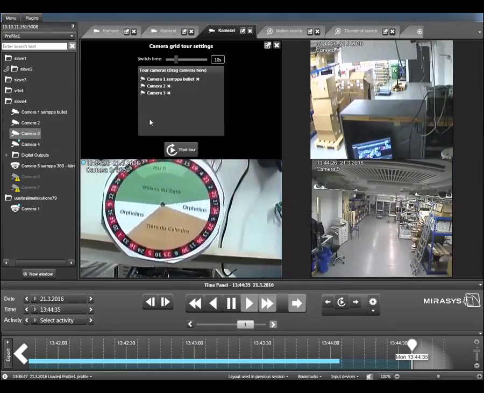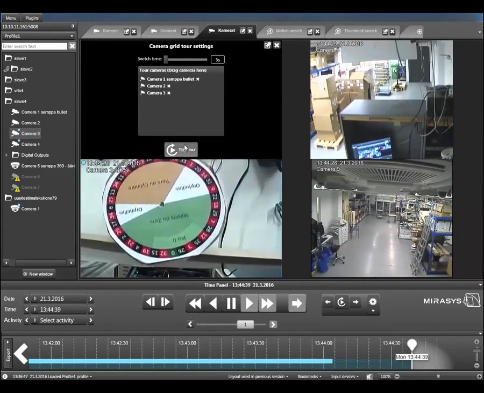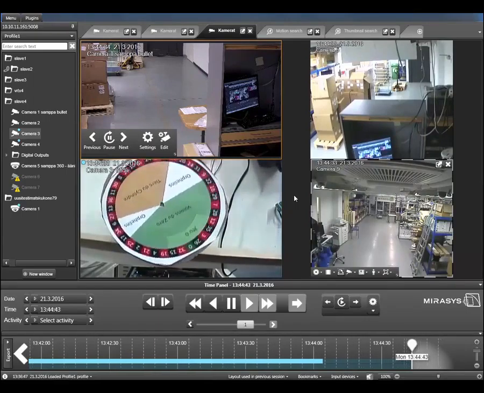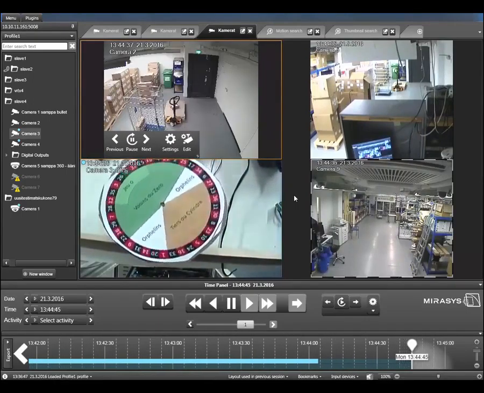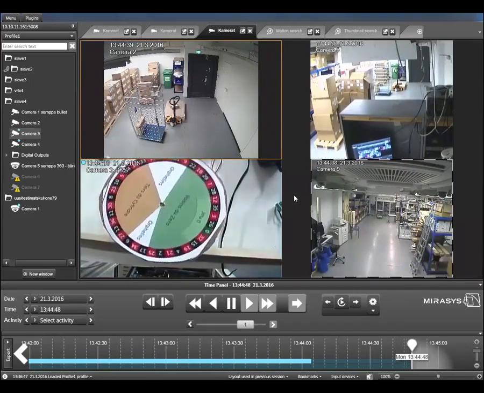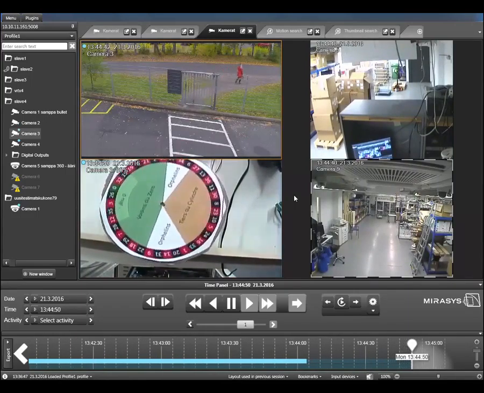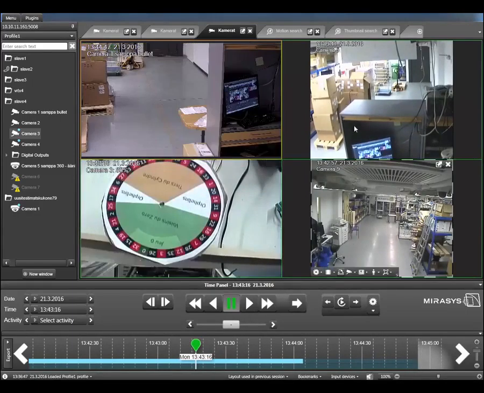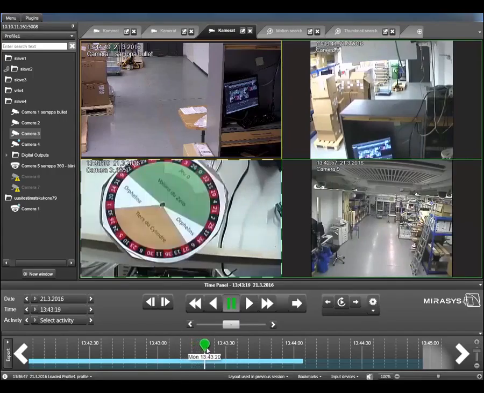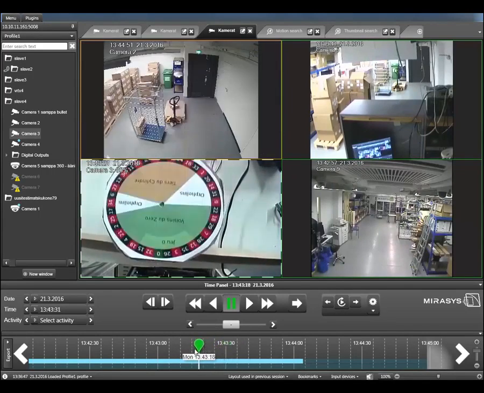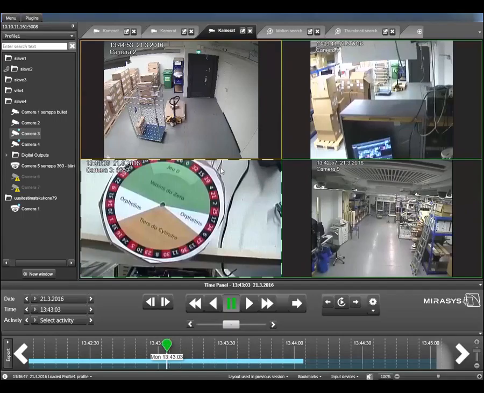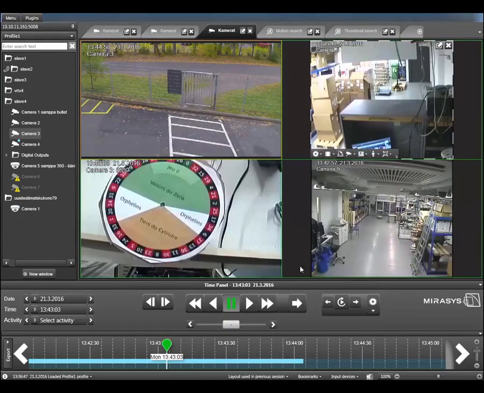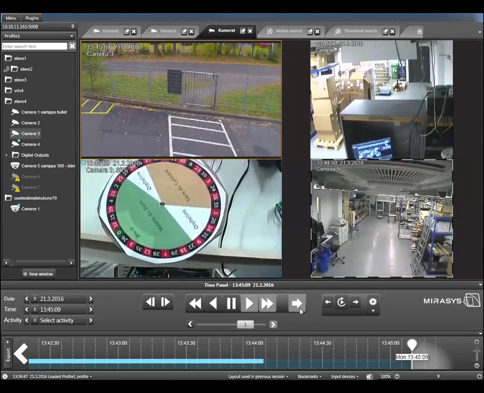And what you have now is a normal Spotter grid with a camera tour in one of the cells. And you can use normal auto cropping to make it look prettier. The playback never affects Camera Carousel. Camera Carousel is always live. Playback is for the other cameras on the tab. So this is a way to keep on monitoring a live situation when you're using playback to review some situation.